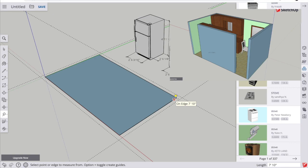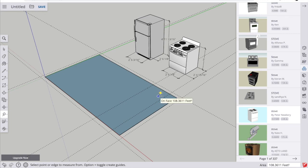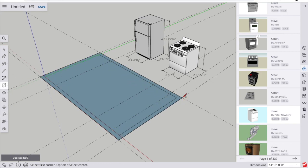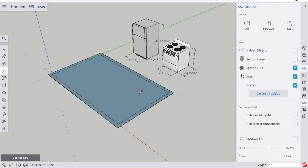Before I can pull up the walls, I need to mark where the doorways are. I'll use the tape measure tool to measure off distances so I know exactly where the doorway entrances are into my kitchen — they're about 30 inches each. Once everything is marked, I use the rectangular drawing tool and pencil to mark the lines that make the walls and doorways. When finished, I delete the unneeded guidelines using the delete guidelines button in the display tools, and remove any extra lines with the arrow tool and delete key.